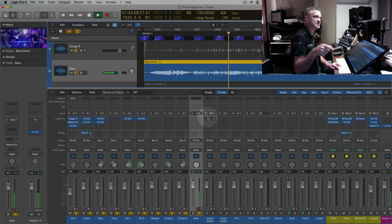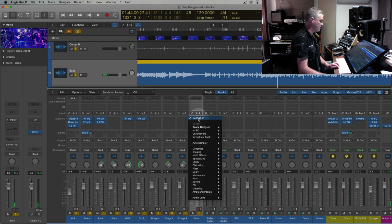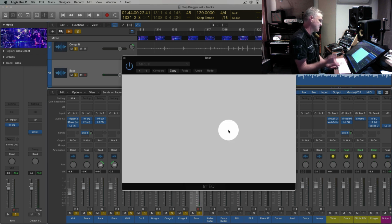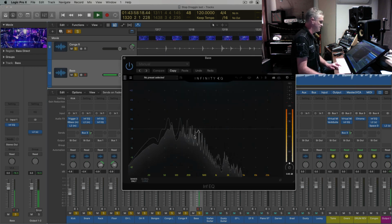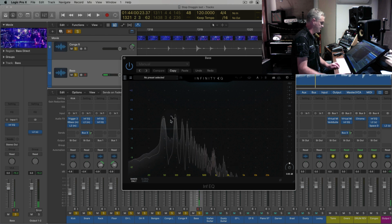Now, as it goes down to that F sharp, there's a little bit of a poke up on an A, it just seems a little louder. So let's find that frequency. There we are. So it's going to be one of these guys. It won't be 48 hertz. It'll be more likely this one here around 100, 93.